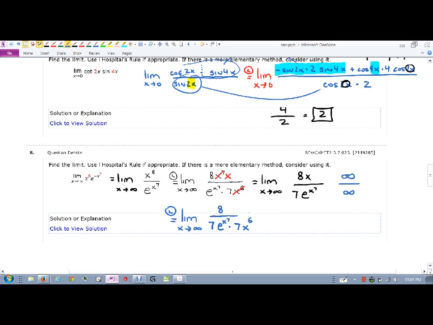And now I'm going to let x go to infinity. So on the top I get 8. On the bottom I get 7 times infinity again is infinity. So what's happening here is we have a fixed number, and the bottom is becoming infinite, and that's going to go to 0. So the answer here is 0. Notice the reason this happens is because it's a fixed number on top over infinity. We don't have infinity over infinity anymore.